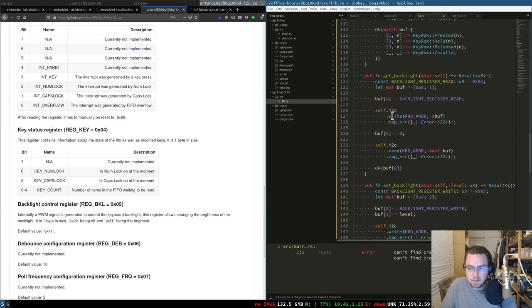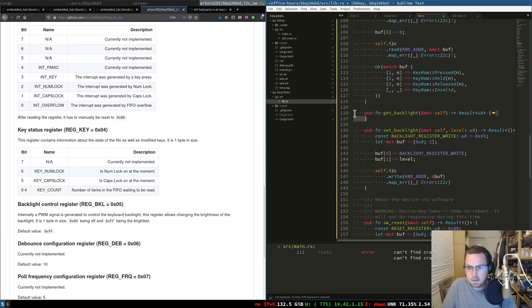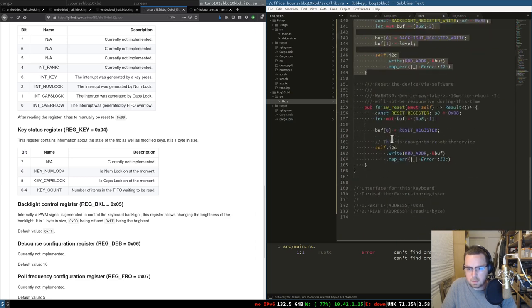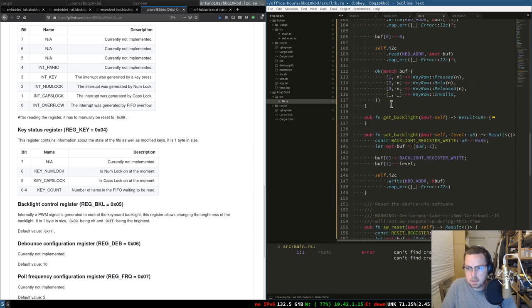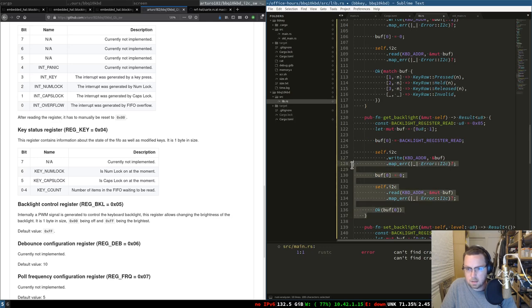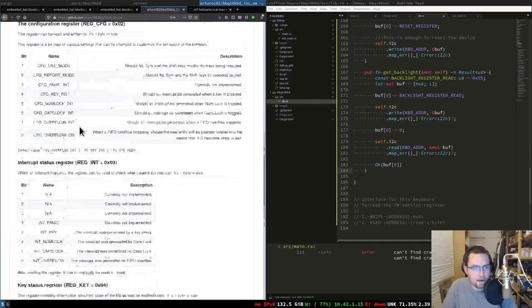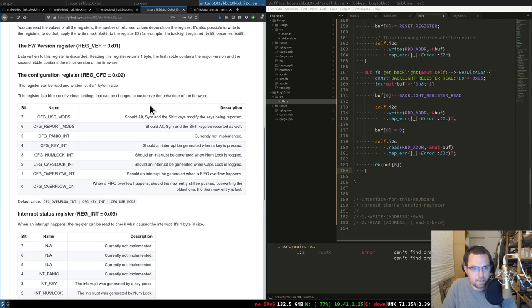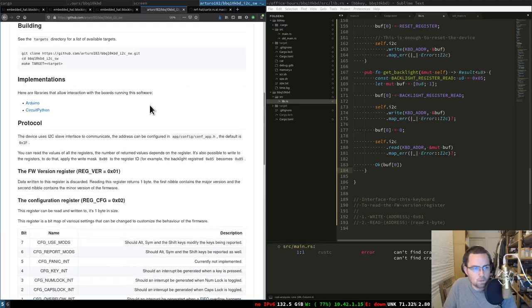This is not going to be a particularly helpful interface until the next version of the software. So let's copy this. Did I copy that twice? I did. Okay, this is going to be the last one that I add for now. And then I'm going to add some doc tests and kind of wrap up the crate. And then I'm going to publish it just so this is kind of a full guide of how to build and publish an embedded HAL crate. And then I'm probably going to go off stream and add some more convenience methods or something like that. But this is enough to get you started.